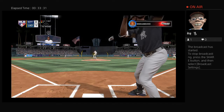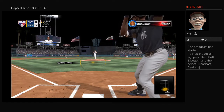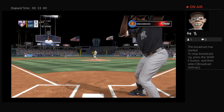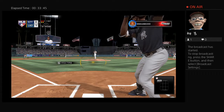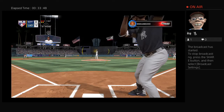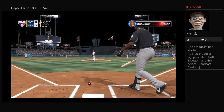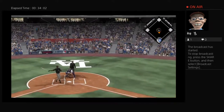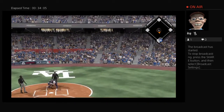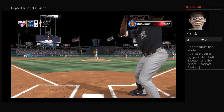1-1. Here it comes. Took a wave at one around the shins with no luck. And there's one well above the zone for a ball. Into the windup. Here comes the 2-2 pitch. And he'll just get a piece here as this is chopped foul at home plate. He's right on that breaking ball. That's pretty good timing right there, especially following up after a fastball. Fouled back. No runs, 5 hits, and no errors for the Yankees so far.